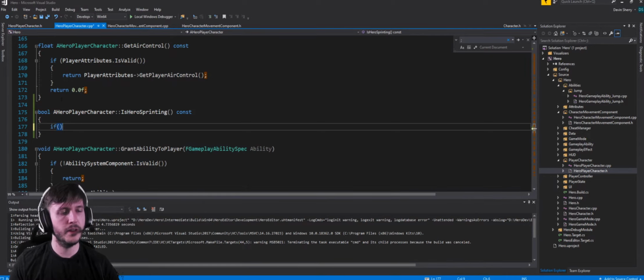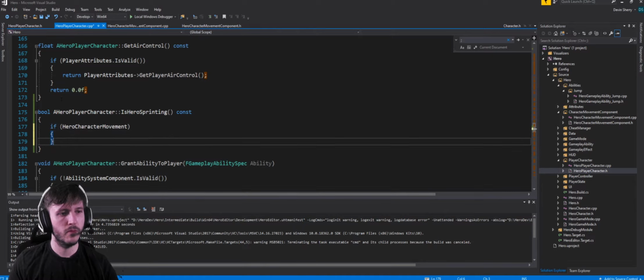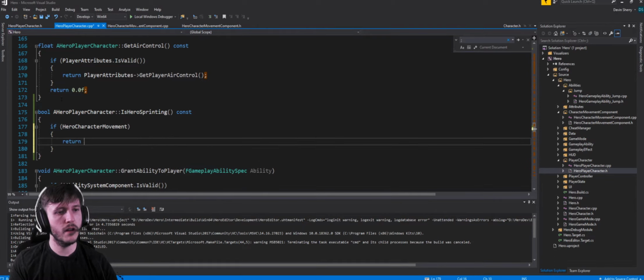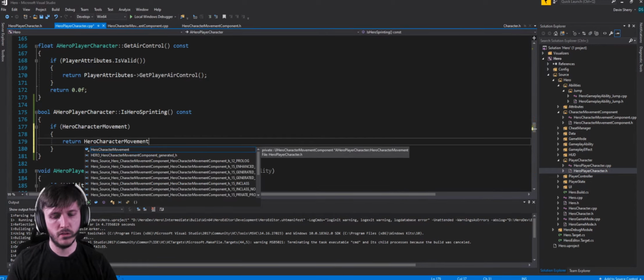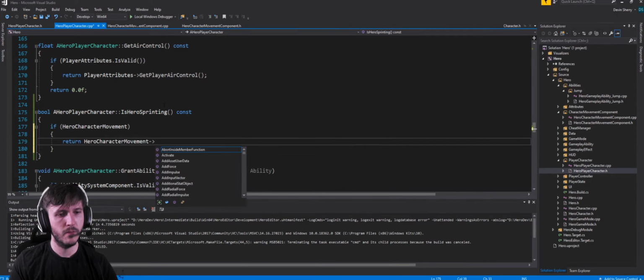So, if... Return hero character movement... be sprinting. Yes.